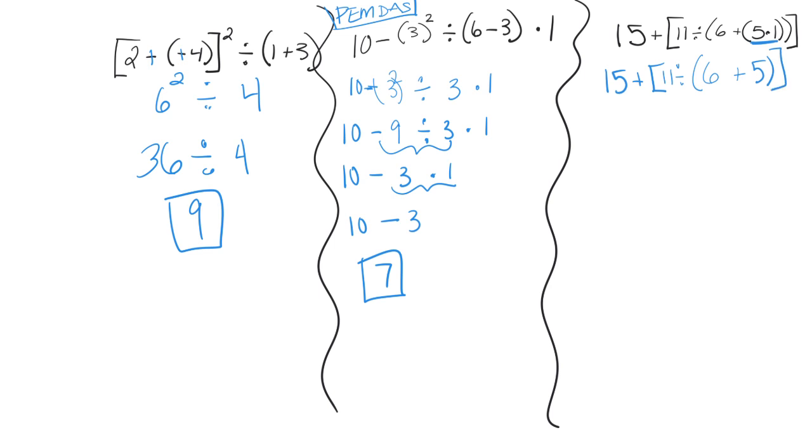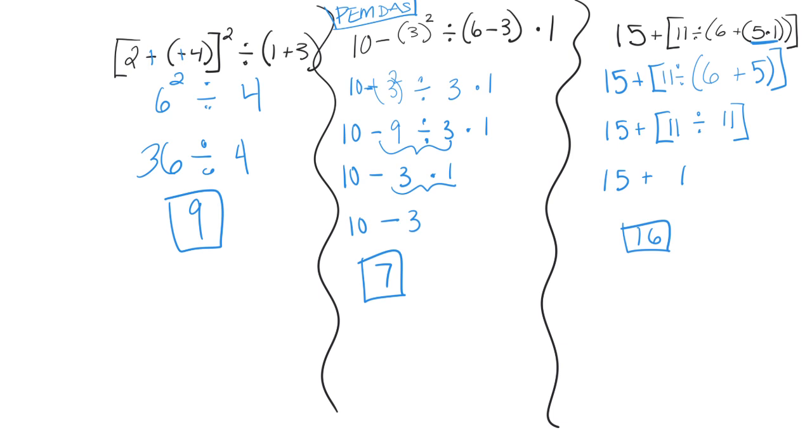So I still have nested parentheses. So I'm going to work with the 6 plus 5 that's on the innermost part of those parentheses. So it's an 11 divided by 6 plus 5, which is 11. Close that bracket. Ooh, man, we're going to get lucky here. Doing inside the parentheses, final step of that, 11 divided by 11 is just a 1. So final answer, 16.